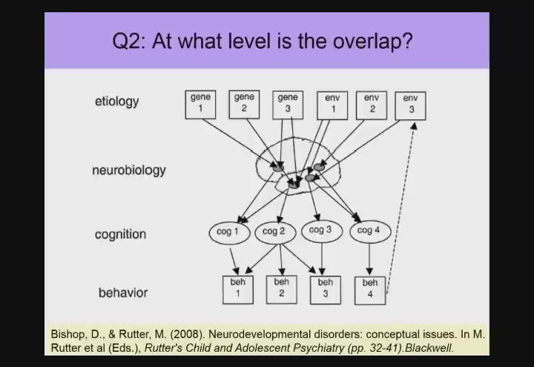It's much, much, much more complicated, and it's beginning to look as if really there are multiple relationships between each of these levels. So, for example, at the level of etiology, we're talking about genes that might confer some kind of risk, and I've only put 3 here, but there's going to be many, many more than that. There's also what I'm calling environmental factors, aspects of the family home, whether you have particular diseases, what sort of schooling you get. These could all also have an effect.